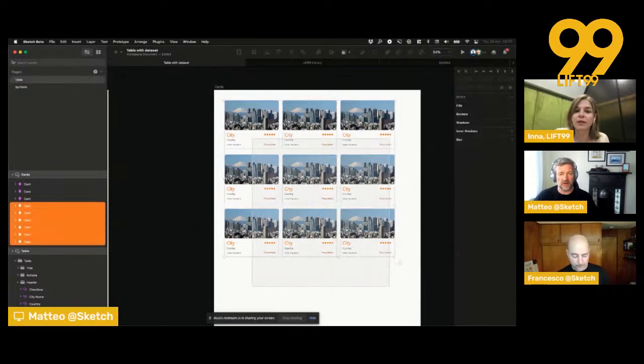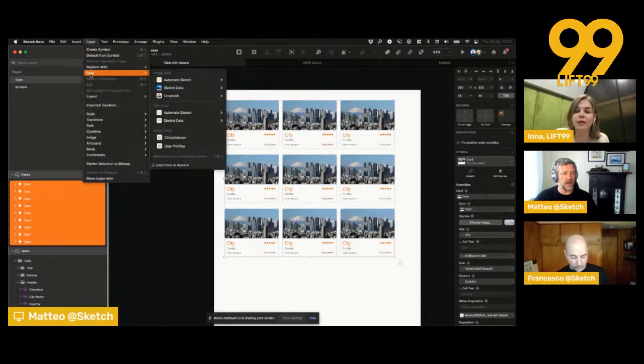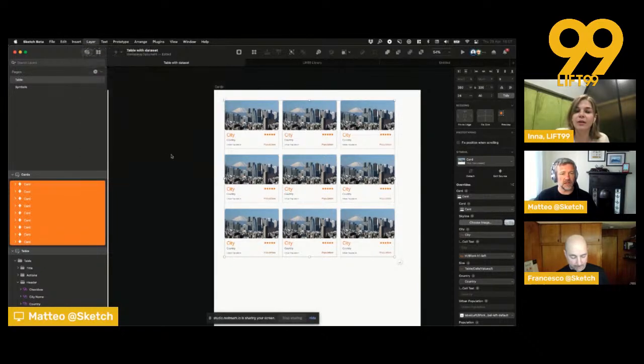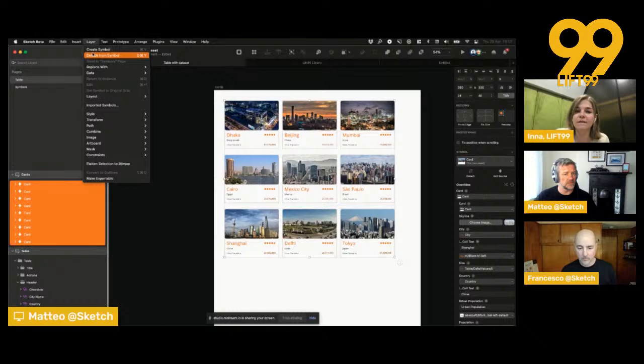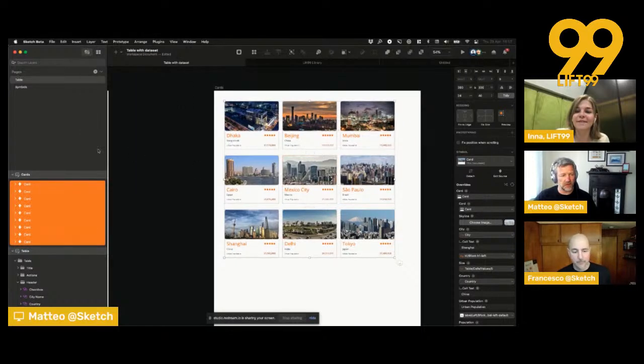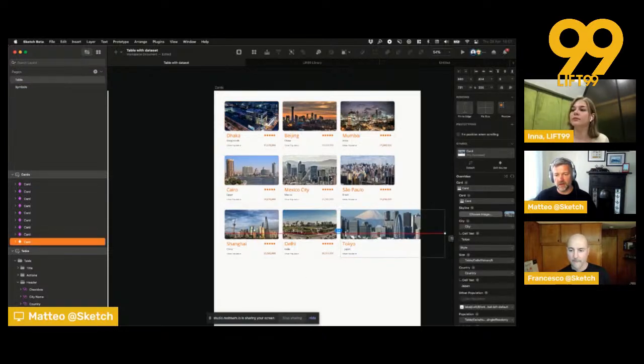Yep. So I should select all of them, and I should apply my city data set, and it will automatically update it for me. Did I remove the order? No, they are in the opposite order here at the moment. Yep. Because it followed the order in the layer list. But as you can see, the picture is automatically resized, and actually I can also take one and resize it, and it will automatically resize with the right size.